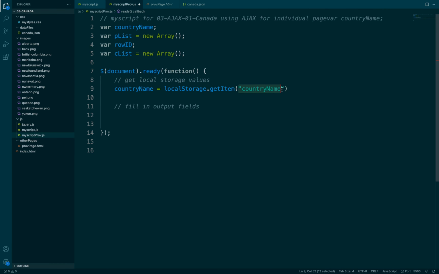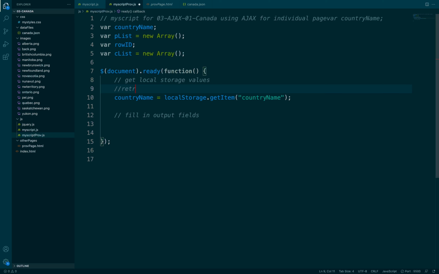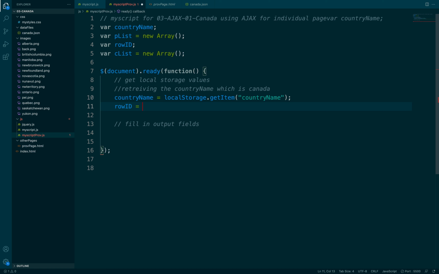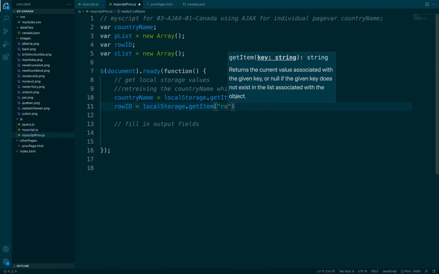So the key is country name. Oh, don't mind that, guys. Country name. So we're retrieving the country name, which is Canada. Okay. Retrieving the row ID as well. Local storage, get item, row ID.